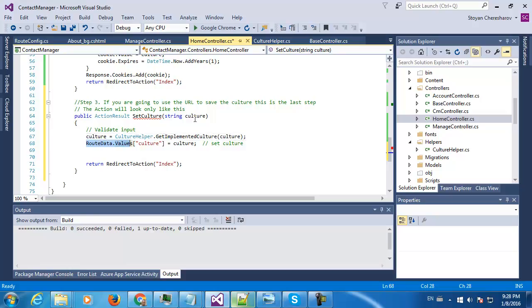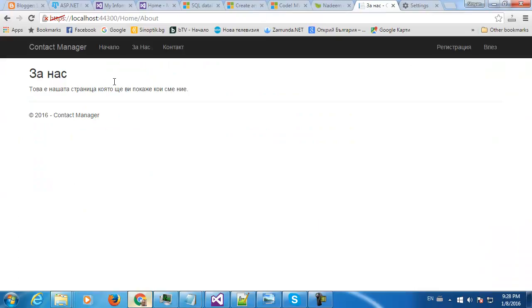Route data values. How can we do this? With a form or with a flag. Flags which we usually use, I mean country or language flags which can reside here. So with a pull down you change it. With JavaScript you can do it.